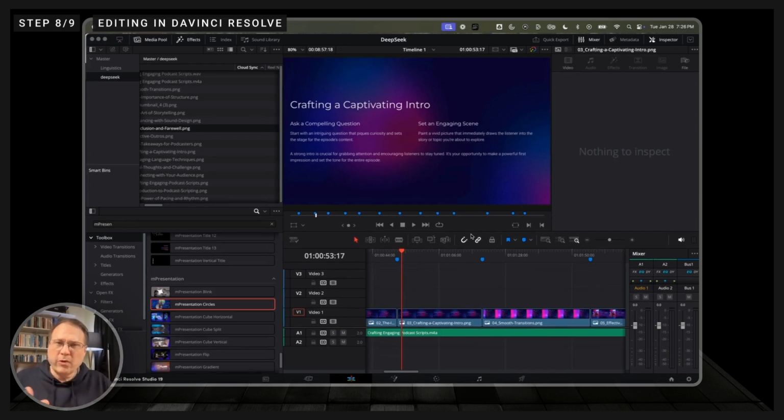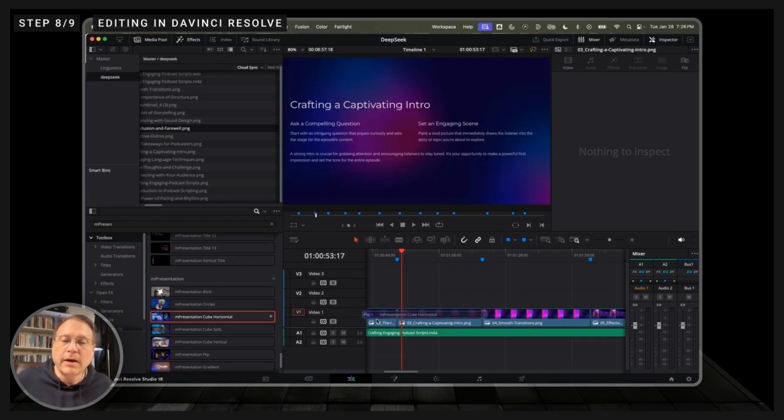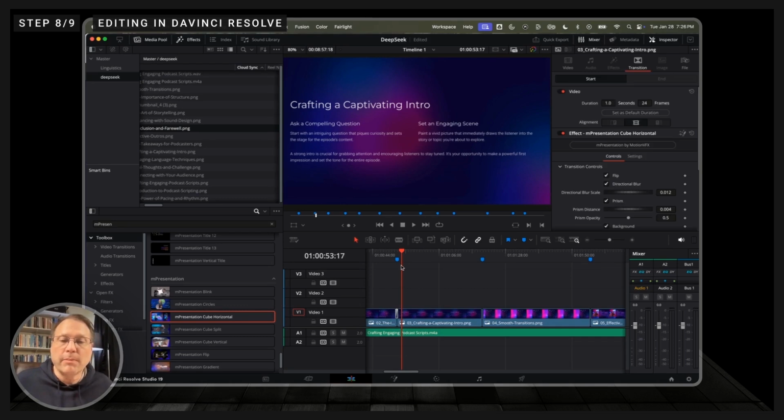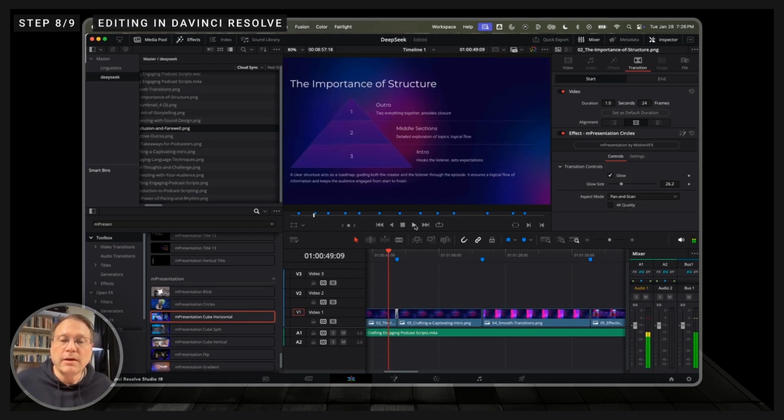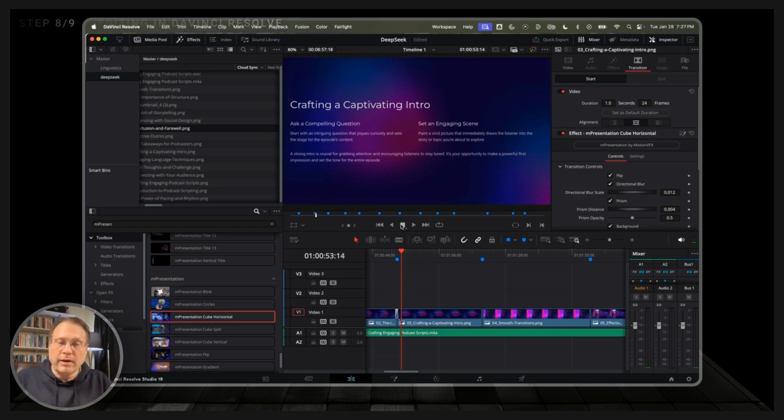So next, we want to create a nice transition effect between the assets. I'm going to use a package I have from Motion VFX, and I will show you how that works. It's basically just dropping in like this, and then you can have a look. And speaking of grabbing attention, the source talks about that hook. So I'm going to do that for every asset we have just to create a nice transition.